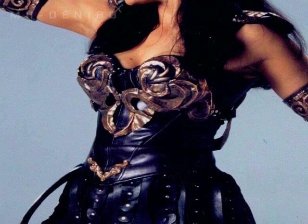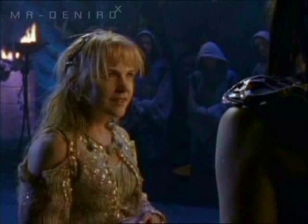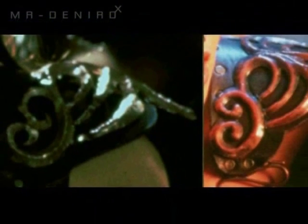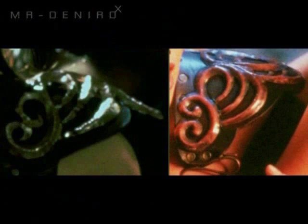Now, just to move higher up, shoulder guards changed. In the first season, the shoulder guards were really well designed, and they would always do over-the-shoulder camera views. Take a look at the first season, and then later on, you can instantly tell a difference. It would always come apart, and then they would use wires to put the shoulder guards on. And later in the series, it just wasn't really a priority to make it look as appealing as it once was.